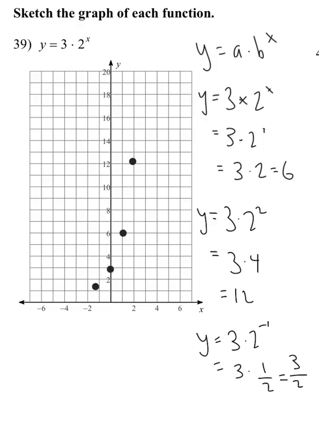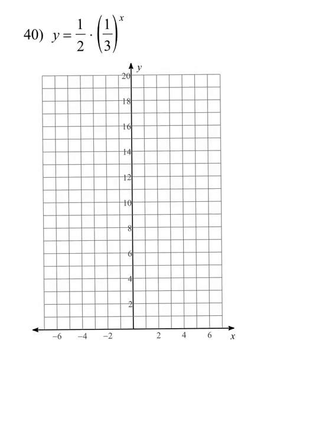So the graph is going to look, you can see what's happening here. It goes up, and on the left it will approach the x-axis, like that. So for this problem, same idea. That's telling us the y-intercept, and this is telling us what we're multiplying by to get to the next integer. So 1/2 is the y-intercept, so 1 is right there, so 1/2 would be right there. So I'm just going to plot that.